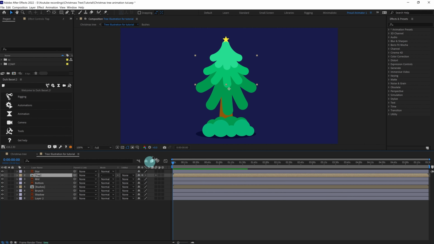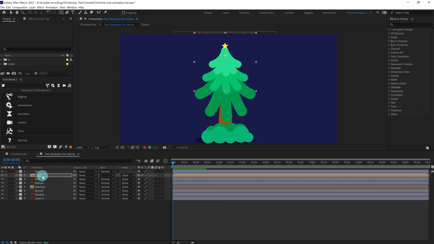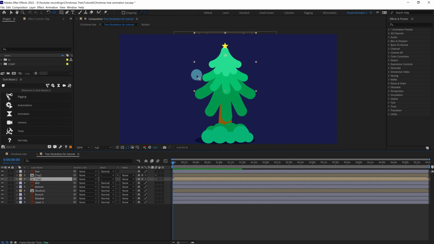So let's rasterize it, and we're going to move the anchor point to somewhere around here, or maybe here. Yeah. Now after that, we're going to duplicate it one more time, and we're going to rescale and reposition, and let's name it mid.